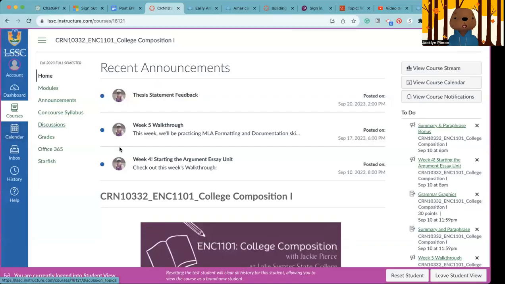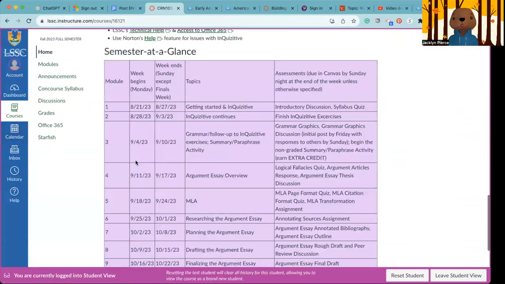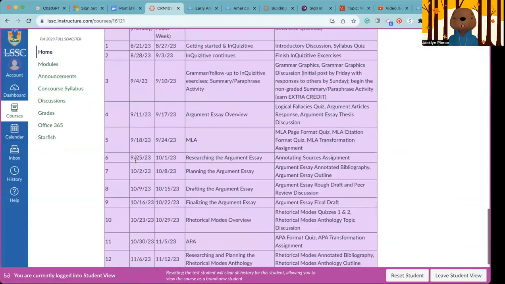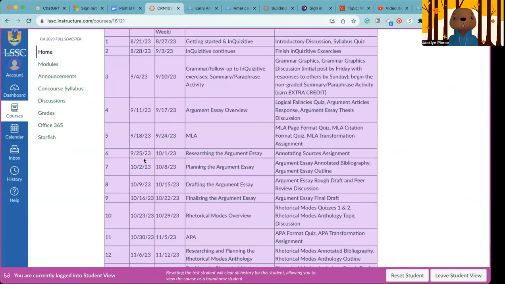All right, we are in week 6. So as usual, I want to start with the syllabus. Just a reminder, here we are in week 6. So researching the argument essay, you're going to be researching your own topics, but the annotating sources assignment is sort of a precursor to the actual official annotated bibliography and outline that you're going to turn in next week.